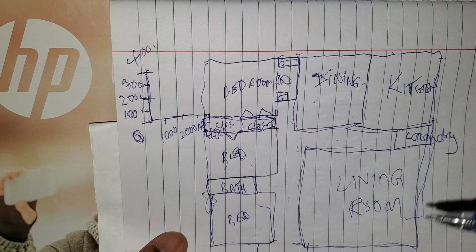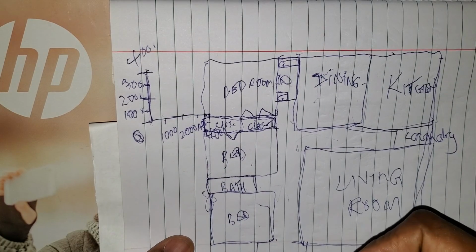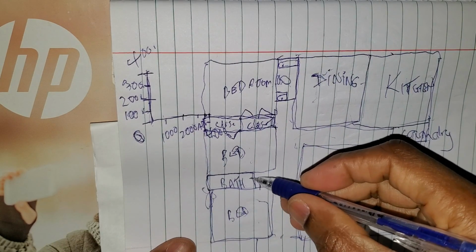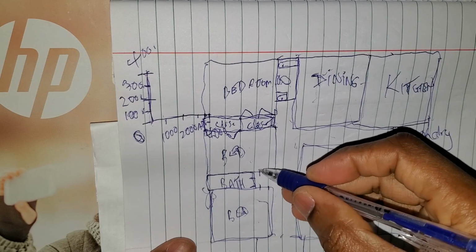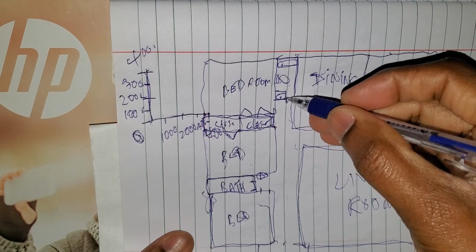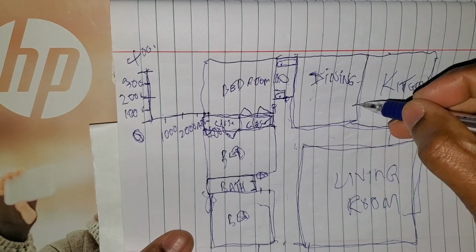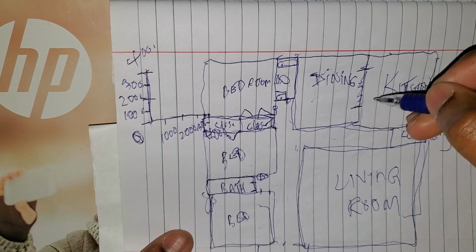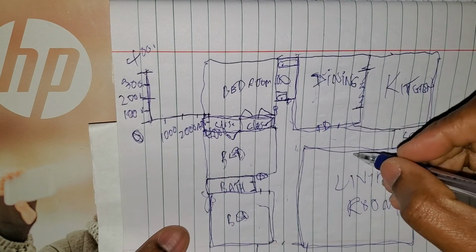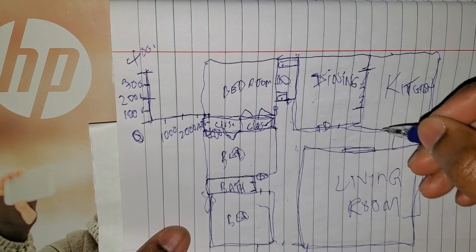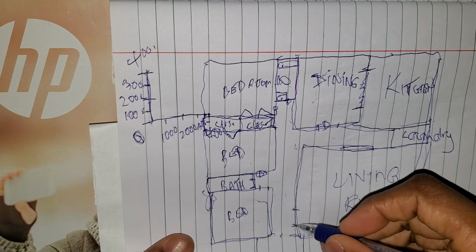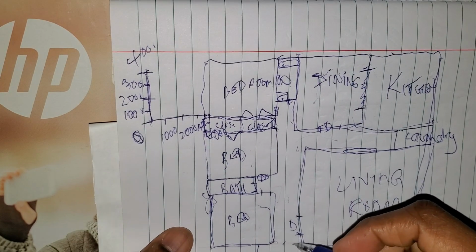Next step would be to determine exactly where you want your doors to be. Here would be one door. We could put another door here. Another door could be placed here. Another door could be placed here. A door could be placed here. Another door here. This could be a cutout area. We could have another open area here. Open, and that open could be here as well. We would want entrance into the living room from here, so this could be open as well.